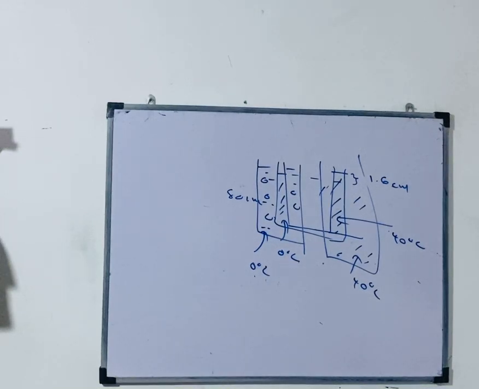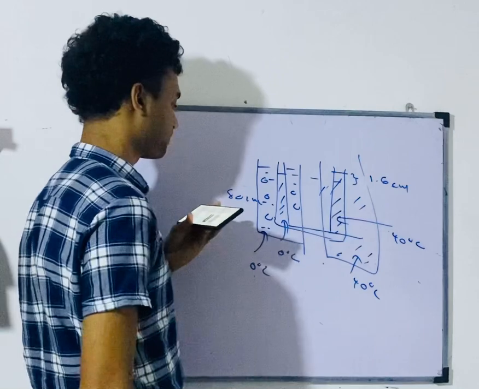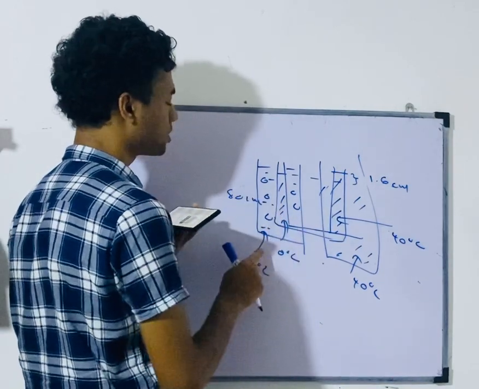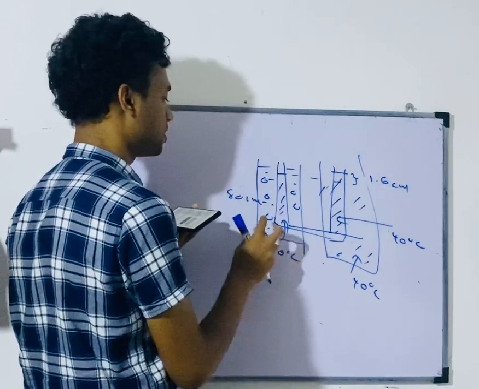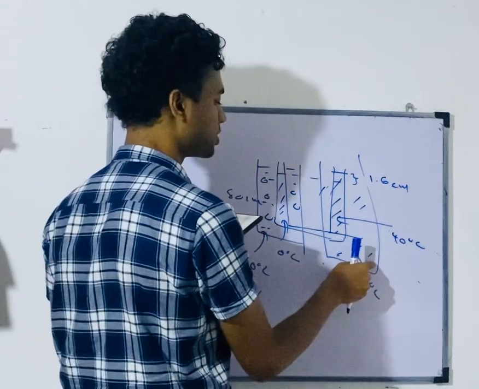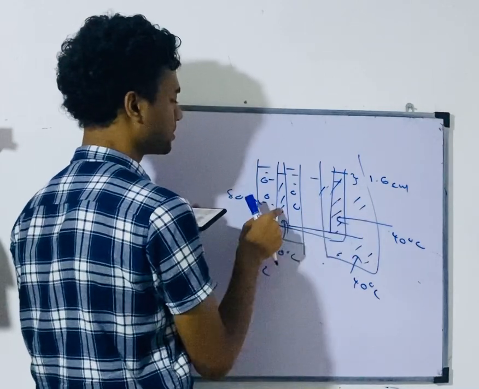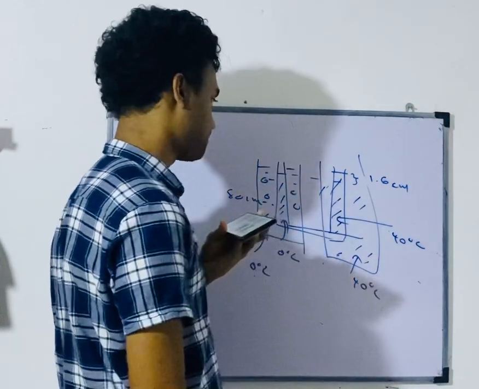So we can see two vertical glass tubes there, and we have a liquid filled inside, right? Inside we have the liquid. Surrounding here we have water at 0 degrees Celsius with ice. It maintains the temperature to be 0 degrees Celsius, and the temperature here is maintained to be 40 degrees Celsius. Therefore, the temperature of the liquid is also 40, and here the temperature of the liquid is 0.